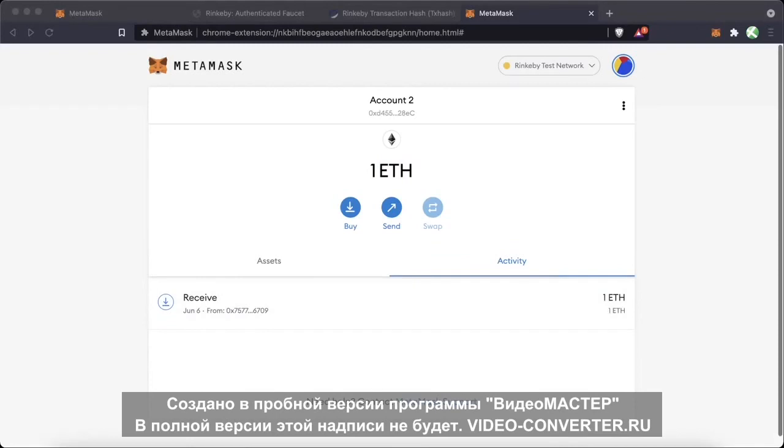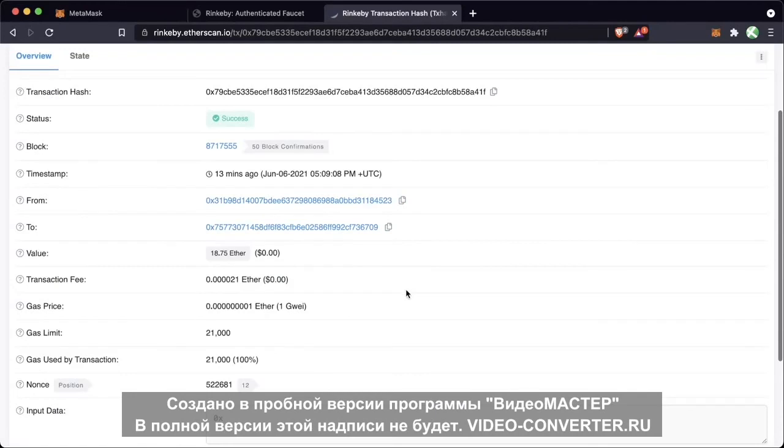So again, the reason that these gas prices exist is because nodes can only put so many transactions into a block. So they're highly incentivized to input the transactions that are going to give them a higher fee. So in times when a lot of people are looking to use a blockchain, prices will get very high. And when very few people are using a blockchain, prices will be very low. This Etherscan tool is incredibly powerful, and we'll be using it more and more as time goes on.